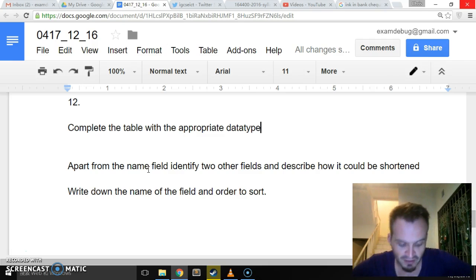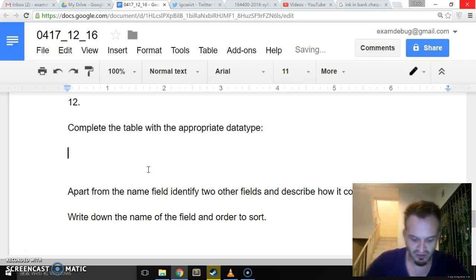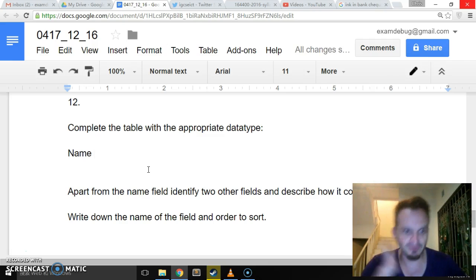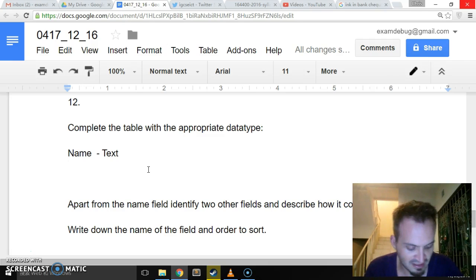And then we have to complete the following table by entering the field names and the most appropriate data type for each field. And for any numeric field, we have to specify the type of number. That last bit's just saying we have to say whether it's integers or not, basically. Okay, so we've got name as our first field. The data type for name is going to be text, I would imagine. I'm sure you can get away with alphanumeric and other things like this, but text, if we keep with the Access stuff for now.